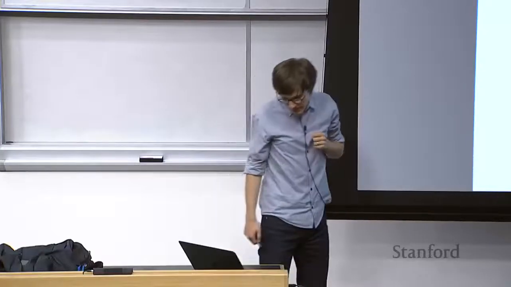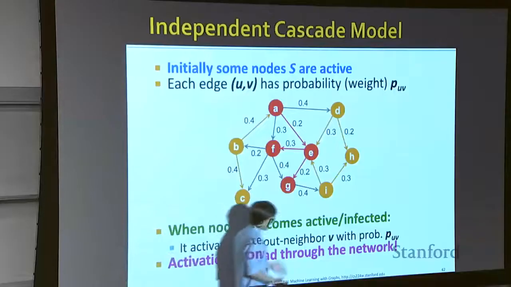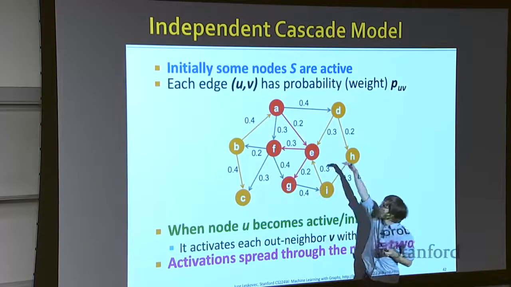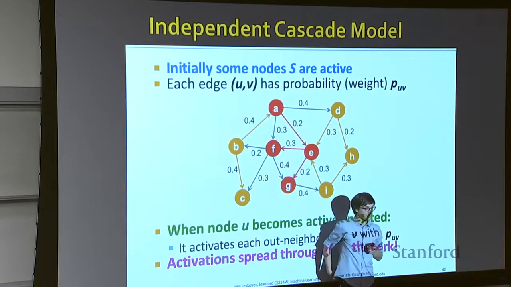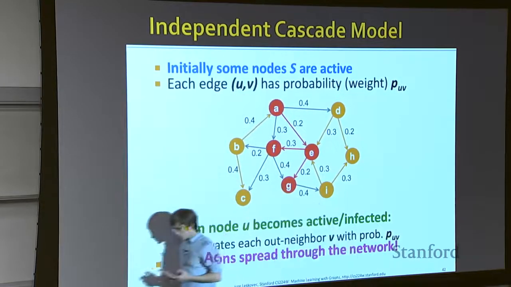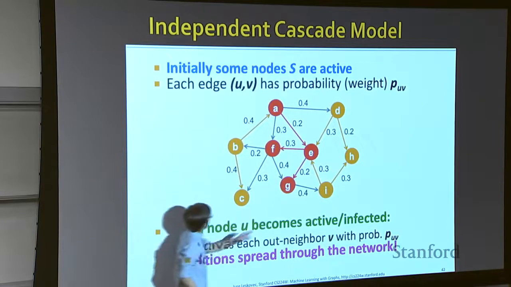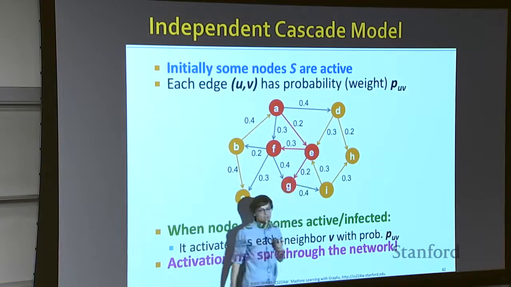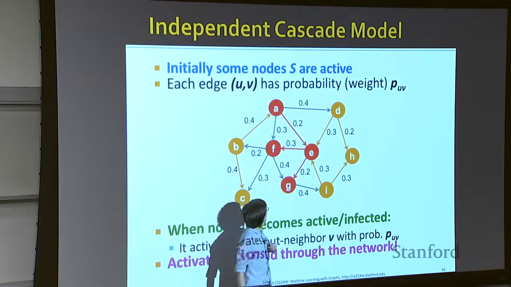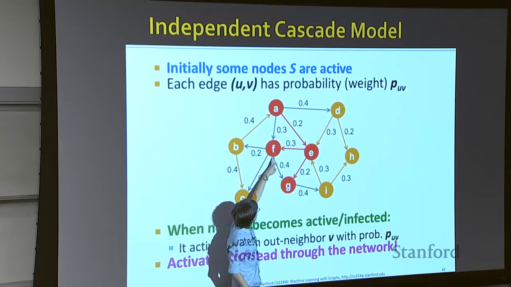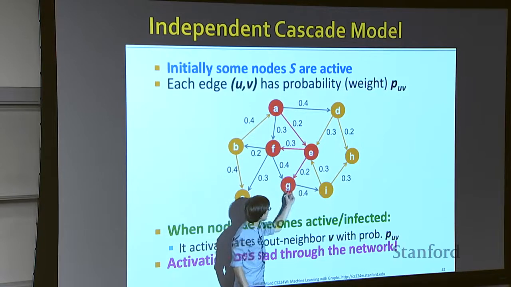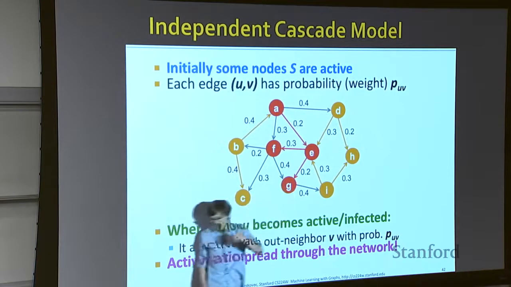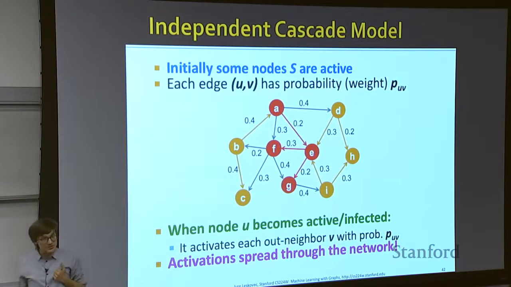And we think of this as a cascade now that started at node A, went to E, and then went to E and F, and then stopped. Okay? And the reason why this is called independent cascade model is because we flipped each of these edges independently, right? And here it's interesting, right? So for example, if this edge would fire, this node would not get a second chance to transmit because it already got infected once. So you cannot get infected multiple times under this model.